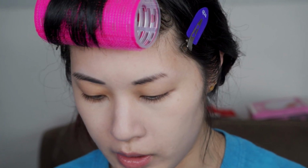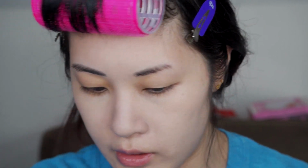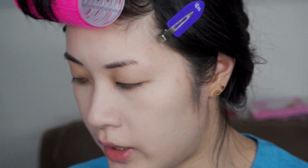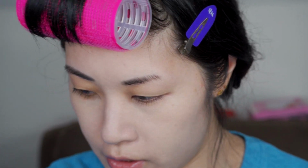I am interested in the Natasha Denona powder foundation, but I was going to get it during the 10x points weeks, and then of course that was not a good week, so I just completely forgot. I'm going to take just a tiny bit of the Urban Decay powder foundation instead.